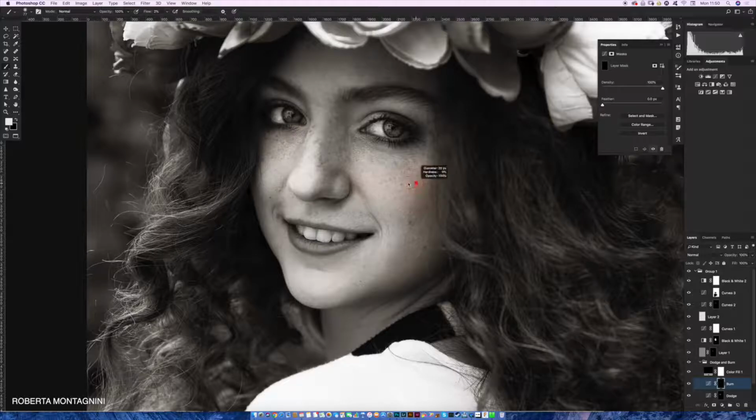Increasing her makeup a tiny bit too. And let me see. I think that was quite nice. I'm going to highlight a tiny bit here too.